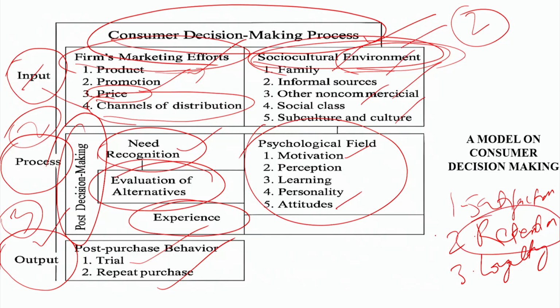When we buy a product, we are firstly either satisfied or dissatisfied. If we are satisfied, it can lead to repeat purchasing. We can go for again and again purchasing of the same product. That will lead to retention. Retention means we are buying the product again and again. And the third one is loyalty. Loyalty means you are loyal toward that particular product, whatever the condition is, whatever the 4 P's of marketing are. I am truly very loyal toward that particular product and services. I will buy that product because it has served me for a very long period of time, and I am very satisfied by this product and services. So input, process and output are three important parameters of the consumer decision making process.